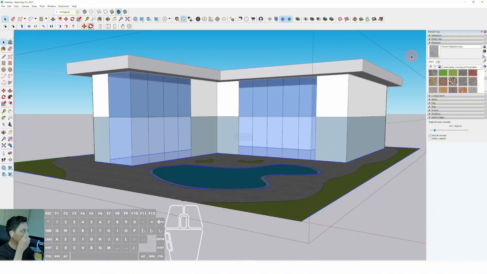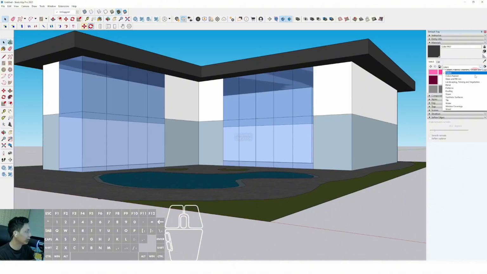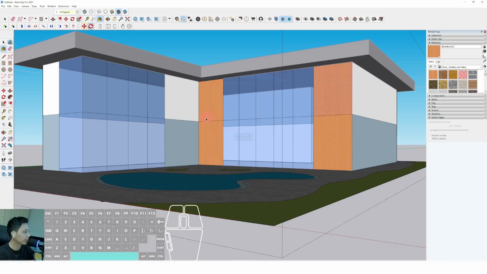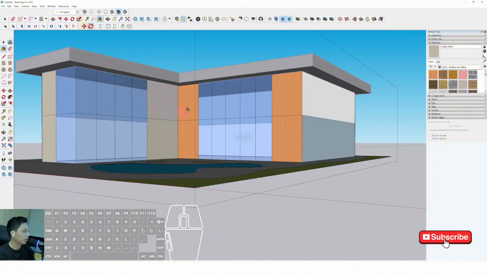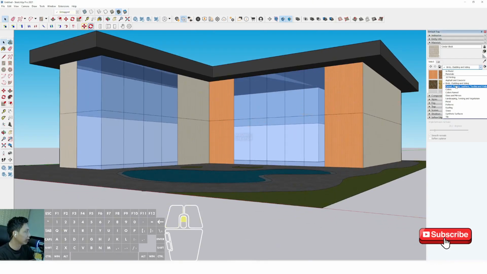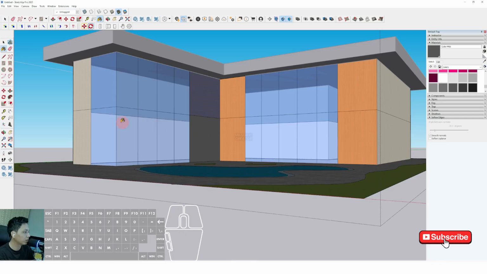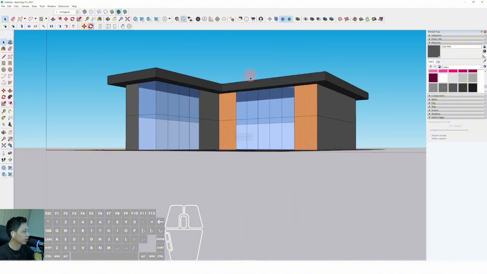Okay, and now we can make other materials. We can make the dark material for the roof element in here, and we can assign other materials with this one. I think I will make it dark material in here because it looks better.